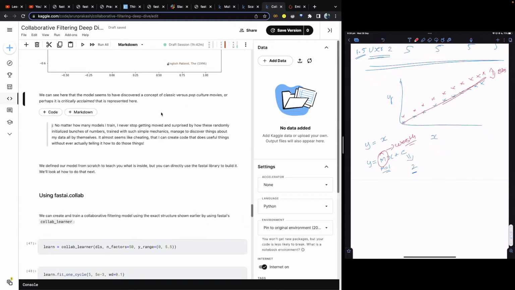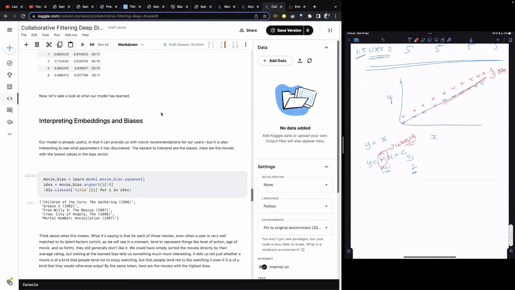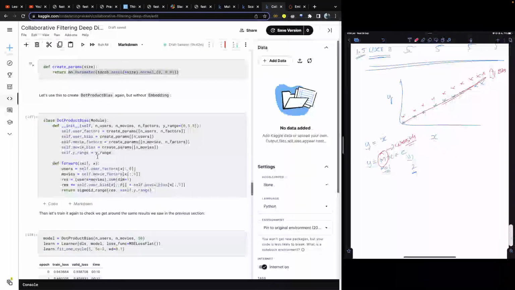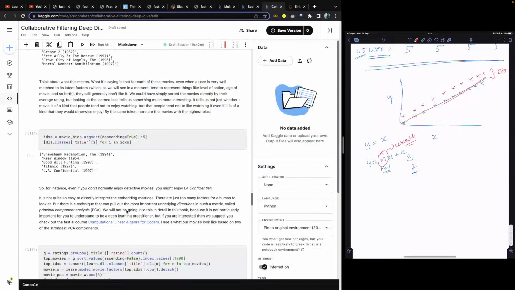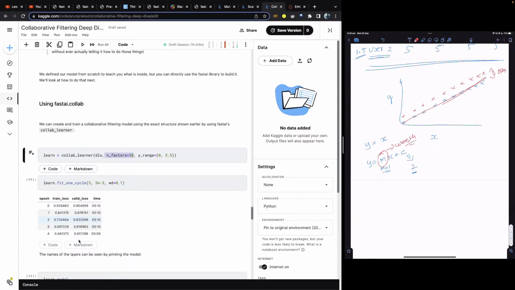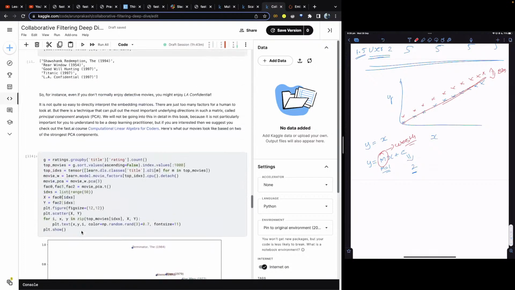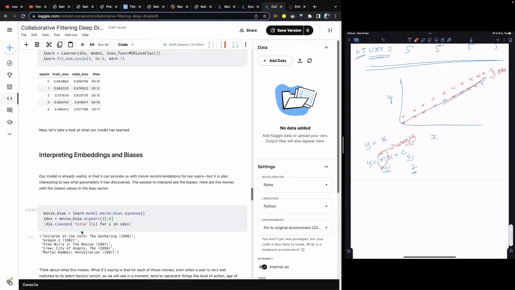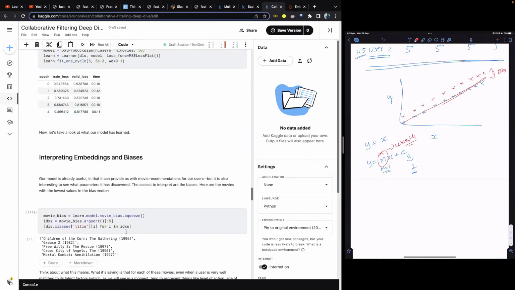Whatever we have done so far, we created our own classes like this and trained a model. You don't need to do that. We can directly use collab_learner for this purpose. In collab_learner, you can pass your data loaders, and then you can say how many latent factors we need and what our y_range will be. Then you can train a model. You will get very similar results, 0.817. Even here you are getting 0.817, which is the same.